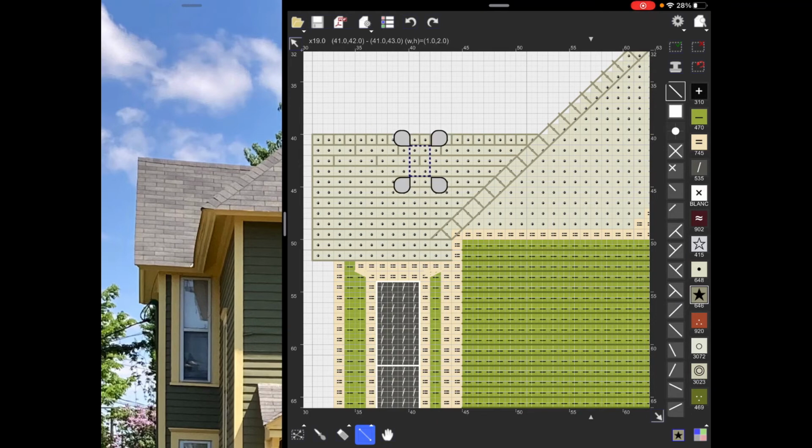Once you get the first 2 rows done, then it's easy just to go down and copy them just by skipping lines.